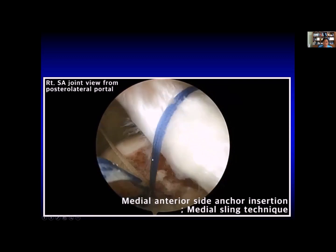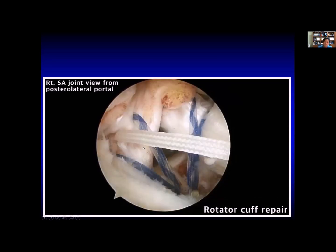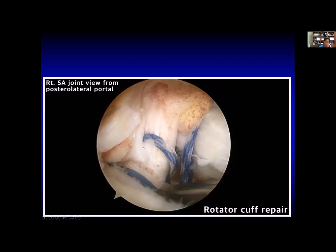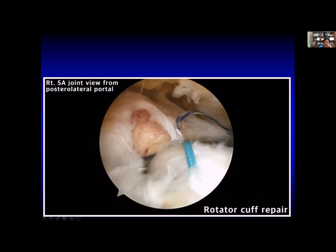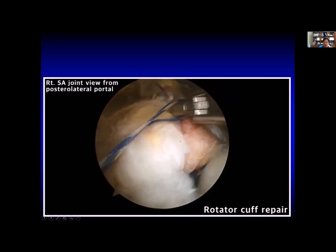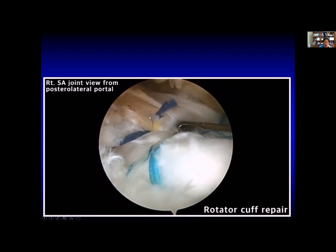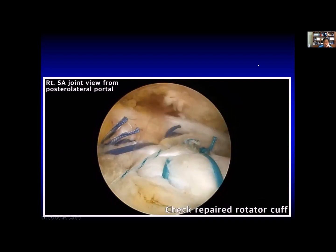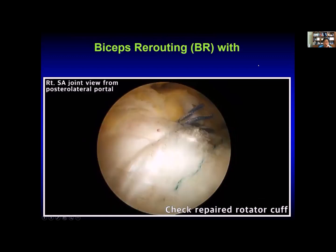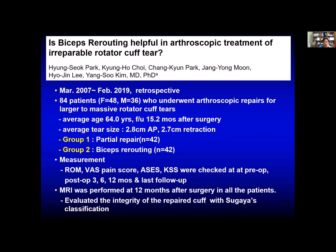This prevents lift off of the bone. And then repair the torn cuff tendon like this. So this is a recently modified technique, the biceps rerouting. This is the biceps and cuff repair like this. Okay, so this is the rerouting medial sling technique.